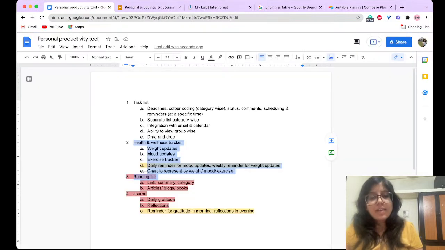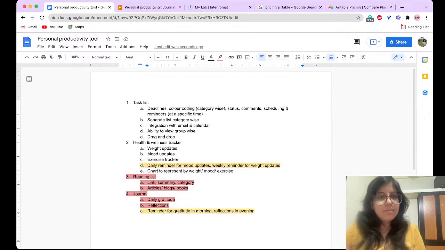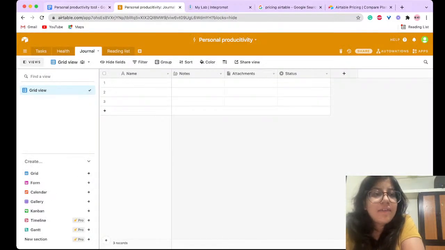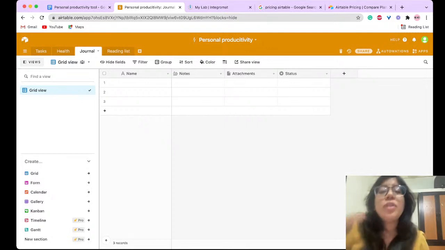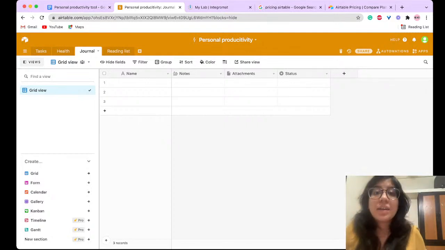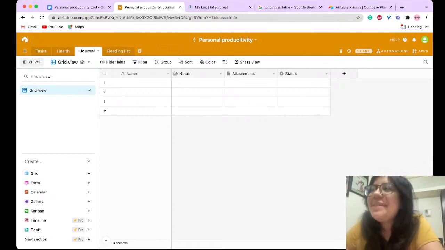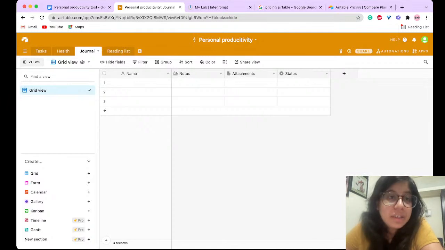In journal, let's do journal first, then we'll do reading list. So in journal I want to write about daily gratitude and reflections. How I want to see this is, at least for me, I want to make it very usable, right? I want it to be bullet points. If I have to do gratitude, first of all, those are just fancy terms that are used in the market, and I have not used it a lot, to be very honest with you, and I want to because I've heard good things about it, right?